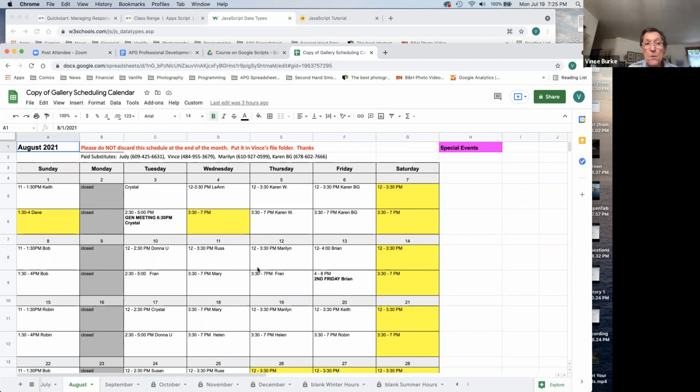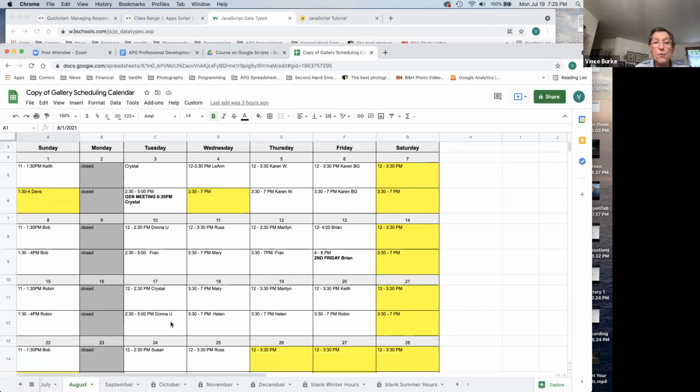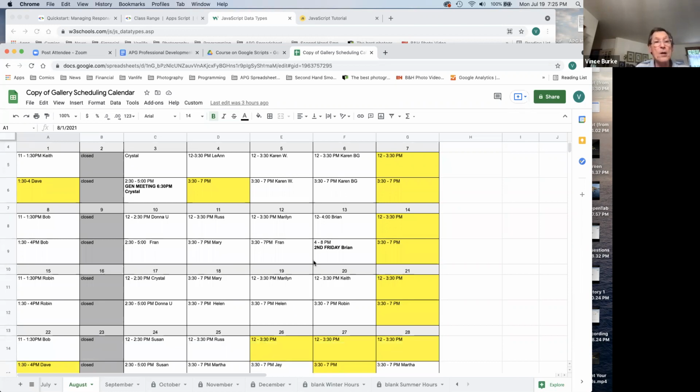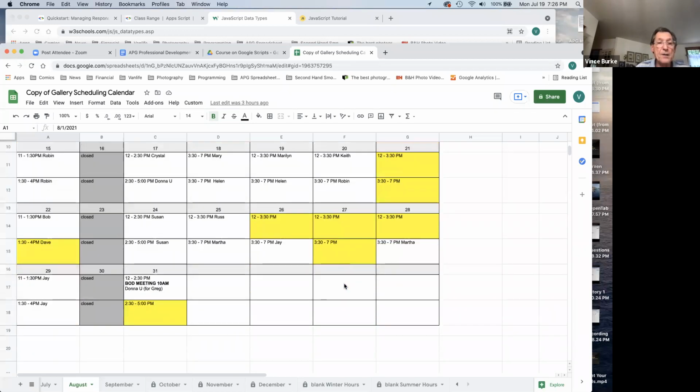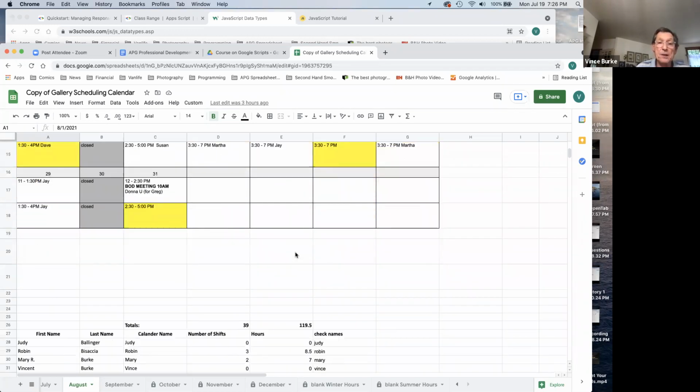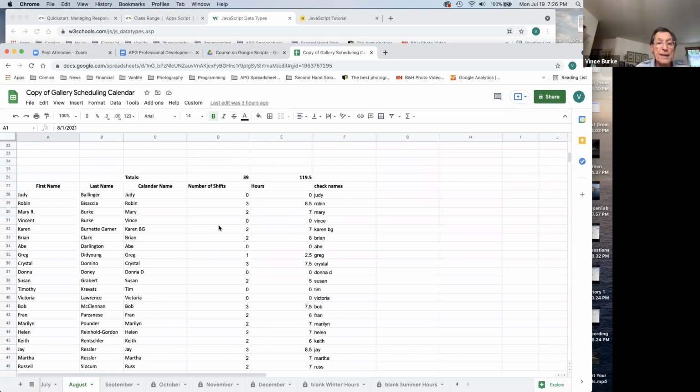And that way was a matter of taking a piece of paper with the calendar printed out on it and saying, okay, here's Keith, and where else is Keith? I would have to scan through manually looking for Keith. Oh, there's one there. So Keith had 2.5 hours on this Sunday, and he had 3.5 hours on this Friday. You can add that up in your head, 2.5 and 3.5 is 6 hours. And then if you can't find him anyplace else, you fill in for Keith that he had 2 shifts in 6 hours.